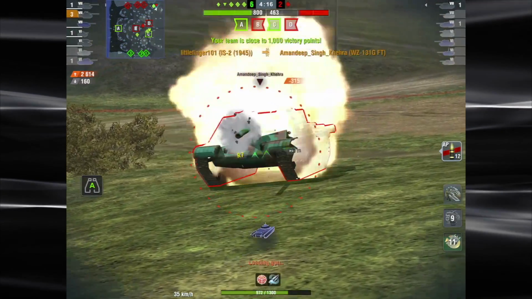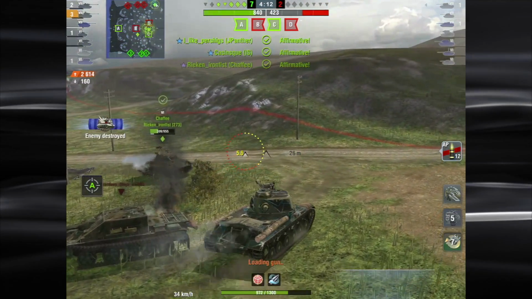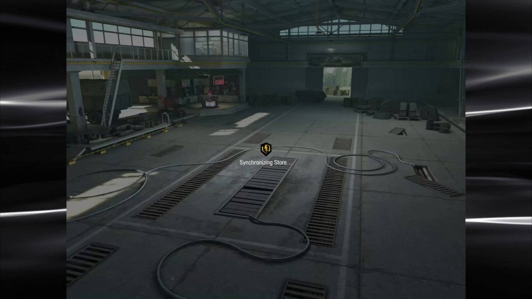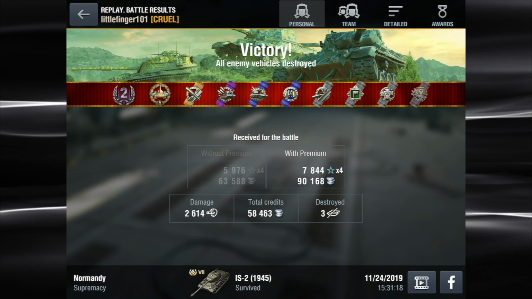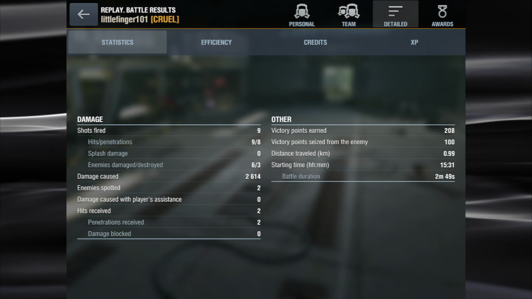And this is the best way to play it there, on the move. Doesn't matter where that shot goes, you're going to pen. You don't have to aim. So, like I said there in the intro, it's not a unique tank unless you get the camouflage on it.